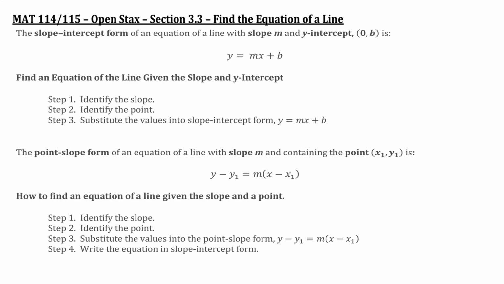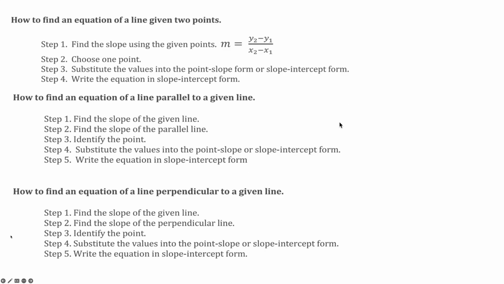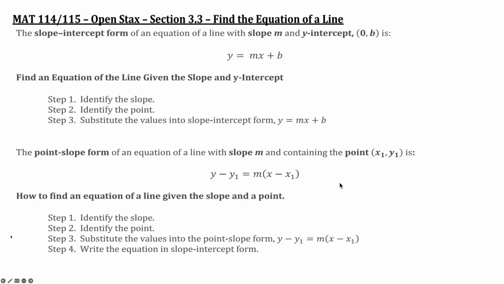This equation is very helpful when you have an equation of a line that doesn't pass through the tick marks on the y-axis to give you, say, a y-intercept of 4 or a negative 3. It's somewhere between the tick marks. It's a fractional value and you don't know what it is. This form of the equation is better to use because we just look for a point that hits the grids on the corner and we have an exact point. So to find this equation again, you'll find your slope, you identify your point, you substitute it in.